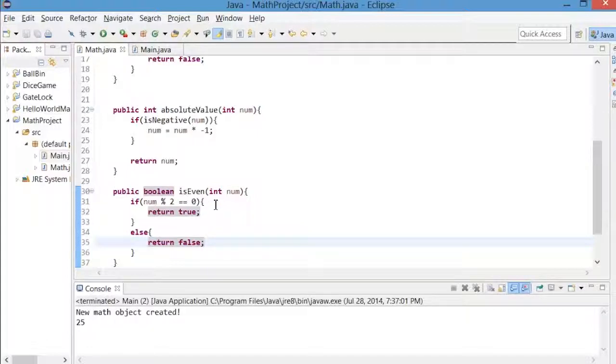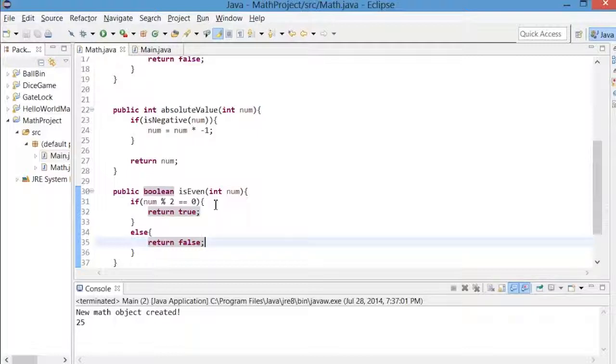Yeah, okay, so that's the modulo operation, which sounds complicated, but it's really not. It basically calculates the remainder. So it's like dividing by 2, and then taking the remainder. So if you did 5 mod 2, or 5 percent sign 2, then the answer would be 1, because it divides 5 by 2, which is 2, with the remainder of 1.